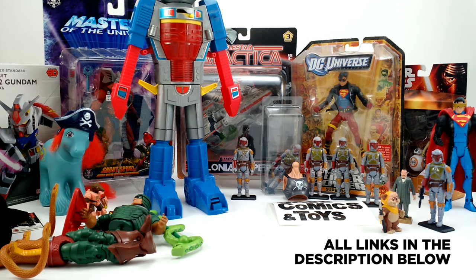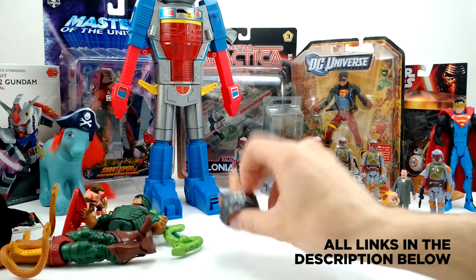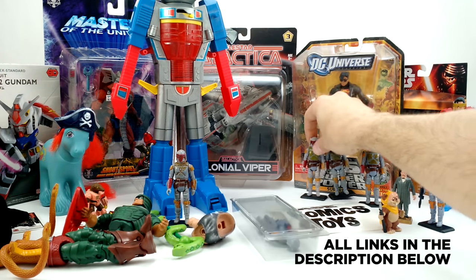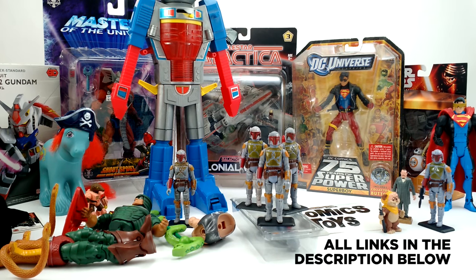After that we hit Rebel Base in Charlotte, North Carolina. They're on Instagram username Rebel Base Comics and on Facebook as well. It's another shop that just completely overwhelmed with the amount of stuff — vintage, modern, boxed, loose, statues, build-a-figures. Troy was too nice. Not only was he able to hook me up with an Ares build-a-figure upper torso, but five — one, two, three, four, five — vintage Fetts, which was exciting.